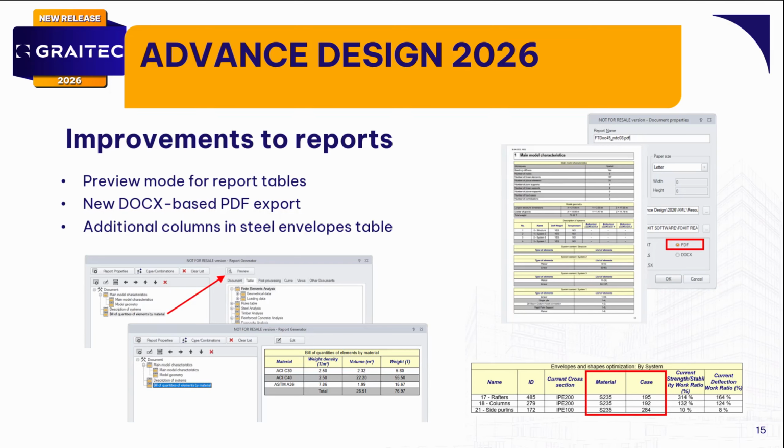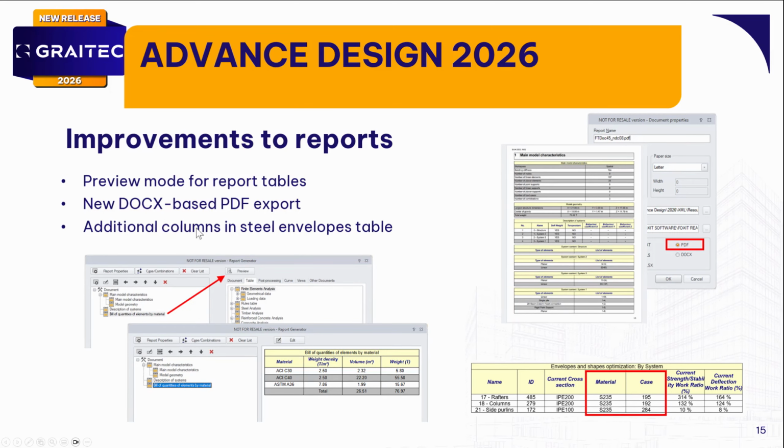Okay, so the other issue which is important in Advanced Design 2026 is improvements to our reports generator system. So now sometimes maybe you can have a very long report, and if you click to generate it, it may take a long time, or maybe you just want to have an overview of the report first before fully generating it. So for that reason, now we have a preview of report in Advanced Design. So this is going to be very fast, and you can preview a report. If some things need to be changed or added, you can just preview them before generating them.